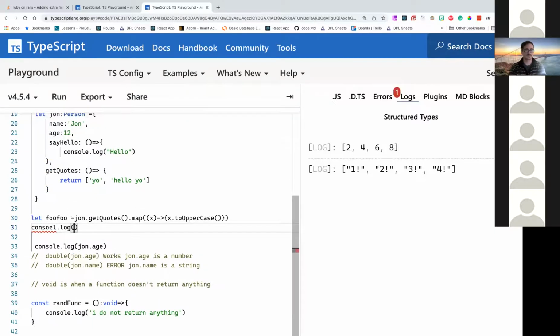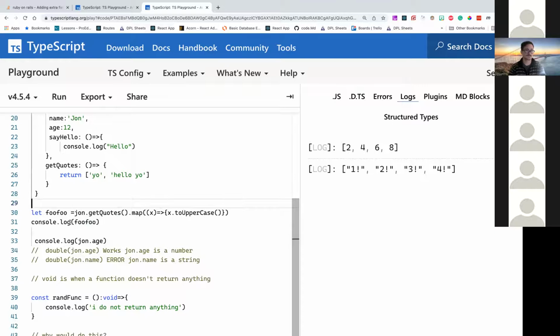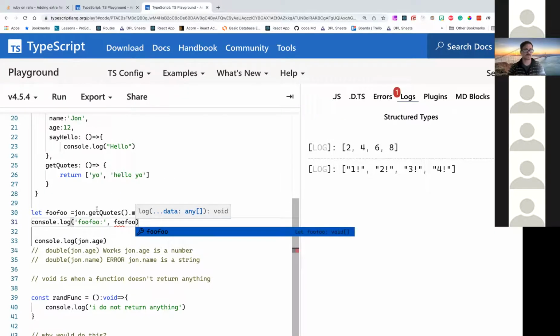Let's go log foo. I'm going to wrap this in a string so it's easier to see where this is coming from.